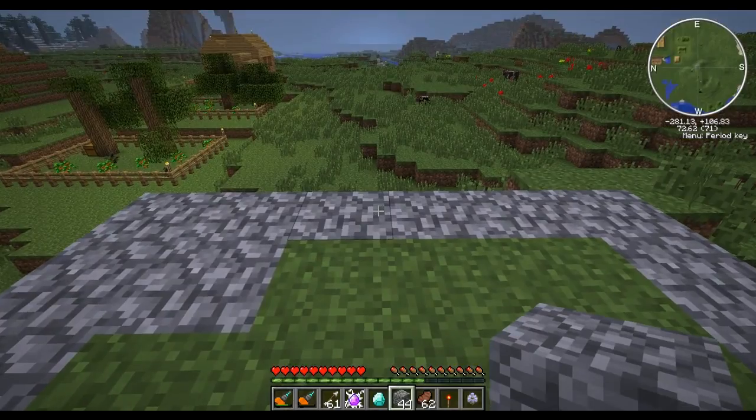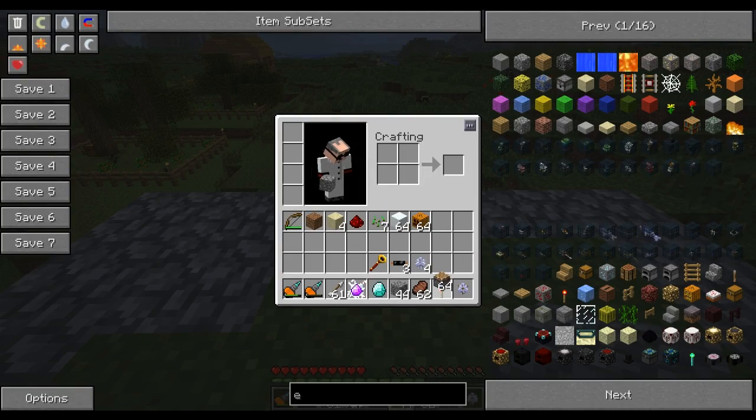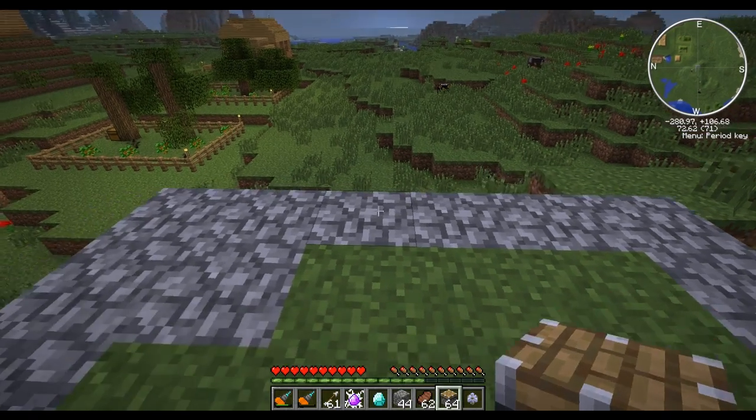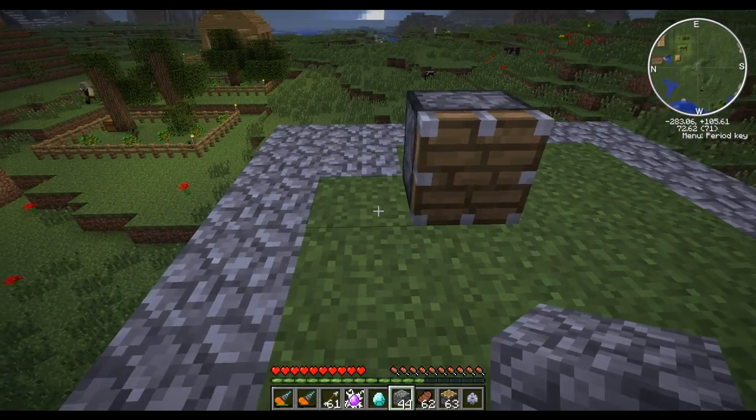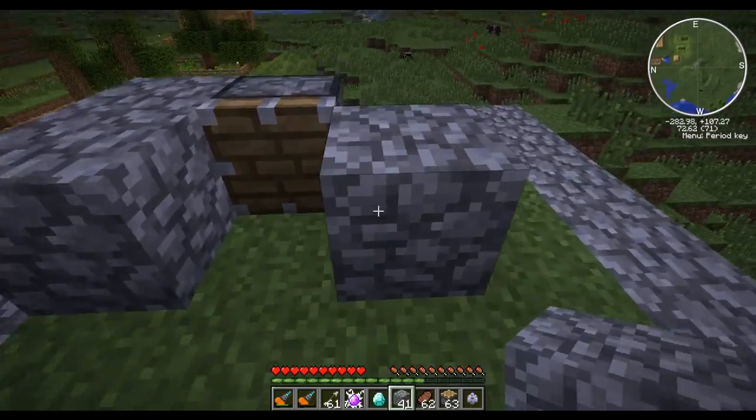So the basic setup you have is a piston. We want to put the piston 2 in from the edge, just there, and then we make a cage around the piston.